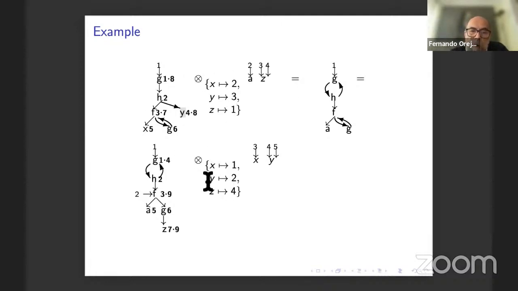Similarly, if we compute the extension for the second drag, what we get is this context, this drag, this extension, which has also 2 vertices, but in this case there are 2 sprouts. And if we compose these 2 sprouts with this drag, then we get exactly the same drag, which would be the unification of both drags.